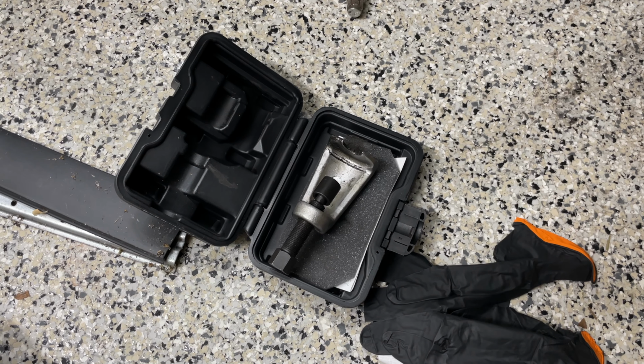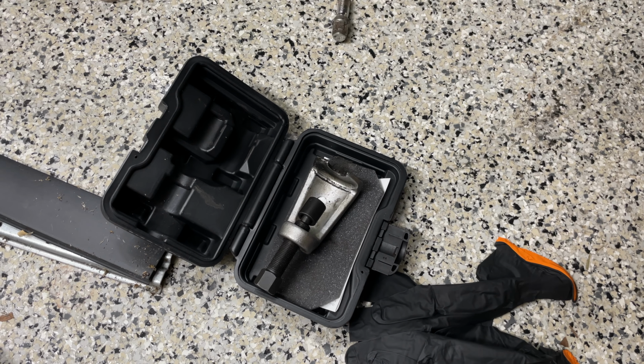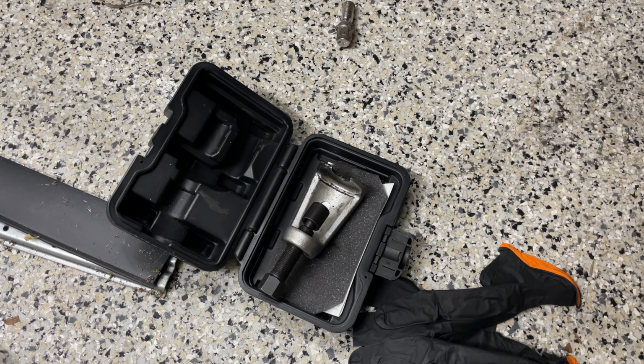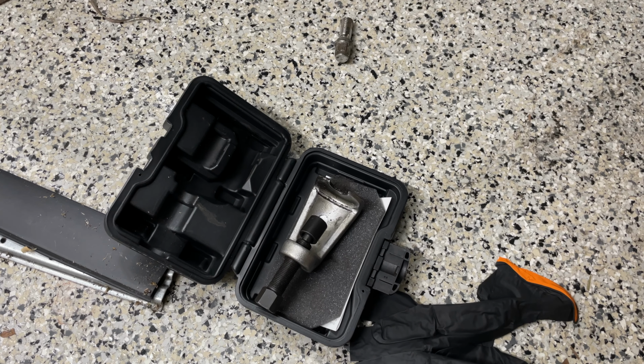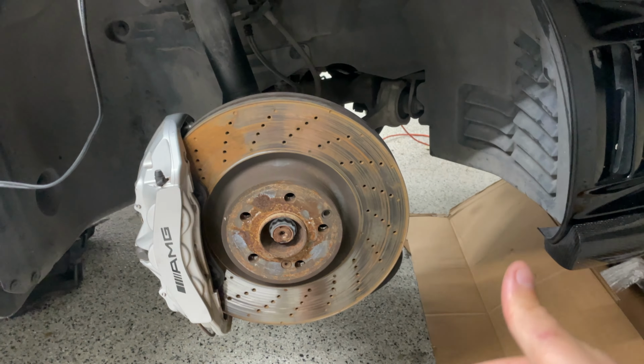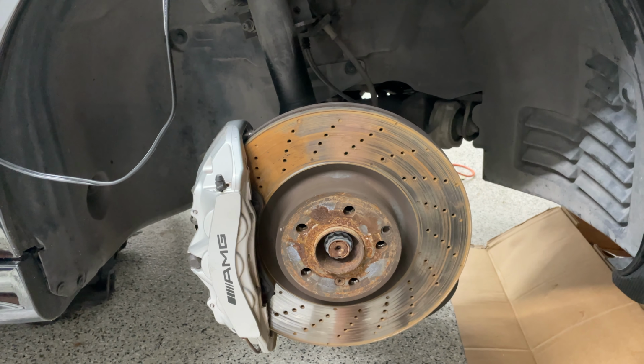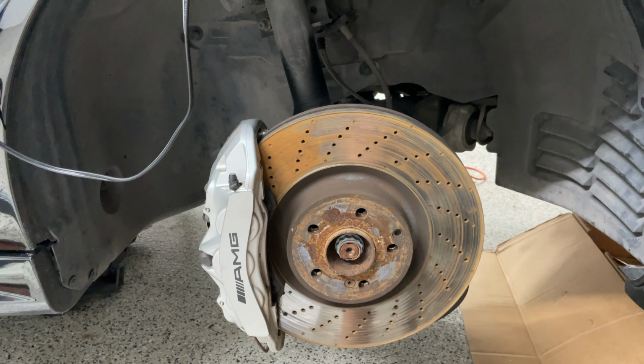So I went to O'Reilly's and I got a tie rod pusher here. So I'm going to put this on, pop it out, and then hopefully do the same to the other side, and we should be good. So let me get started with trying to drop that piece out, and then, gosh, I think maybe we're in the home stretch. We'll see.